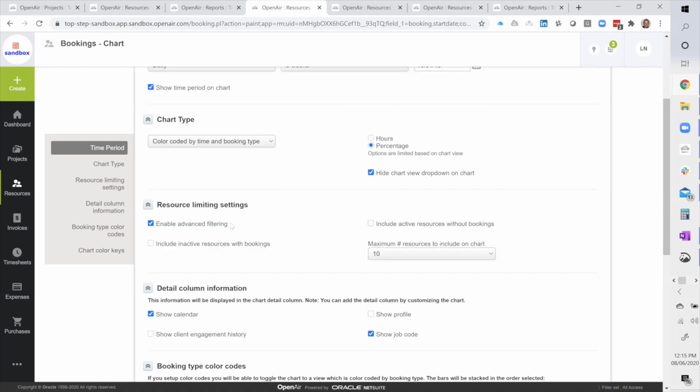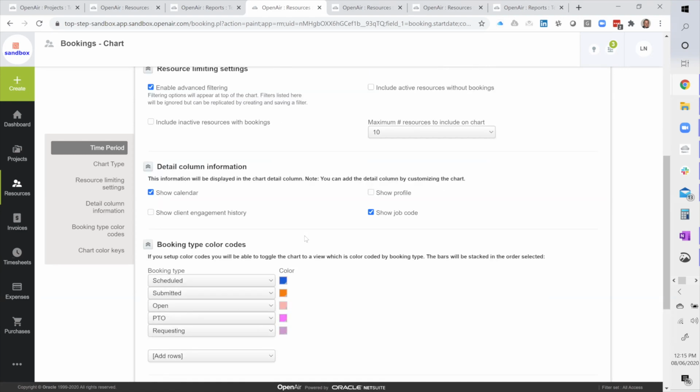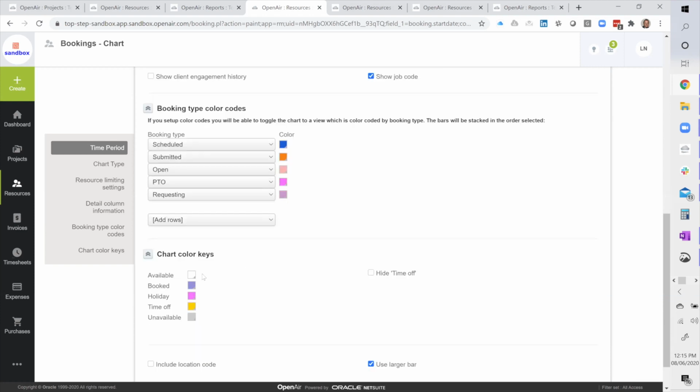Within the resource limitations, enabling advanced filtering is what gives you the ability to see those advanced filters over the chart and customize them to filter in different departments, different time periods, etc. So that becomes really useful. Generally, I'm looking at the calendar, and you can color code the chart by different booking types. One tip and trick that I recommend: you'll notice available will show on the chart, and I like white for available.